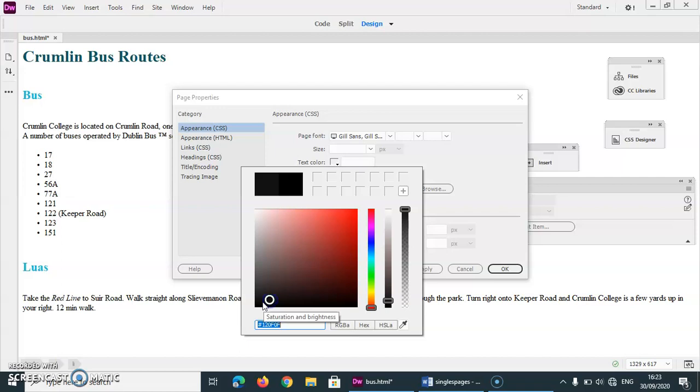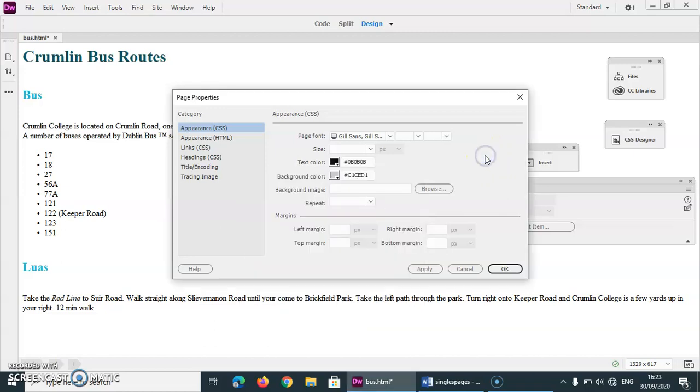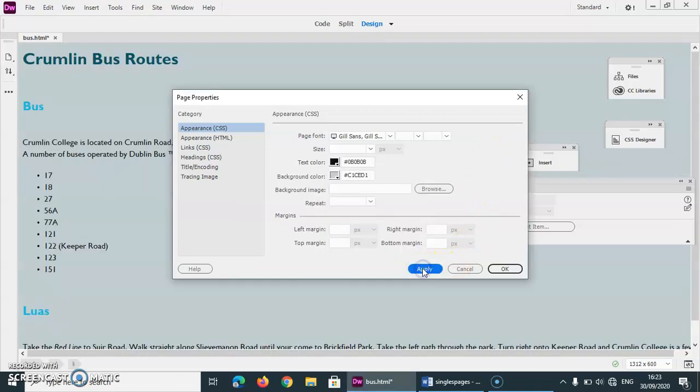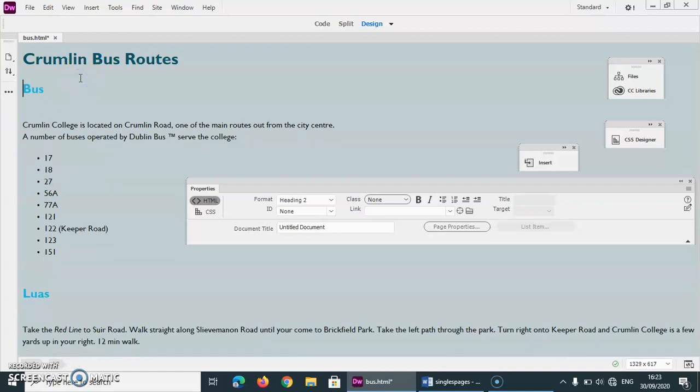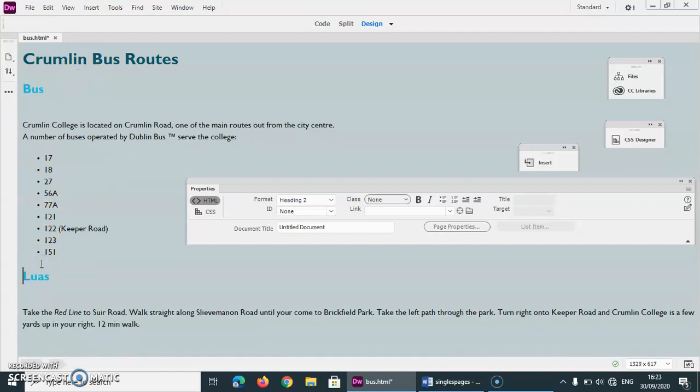So sometimes when you want a color, you have to actually click on it and then click off this box. It does appear on its own, but once you click out of it, it disappears. You can see if your colors are nice by clicking the apply button, and if you're happy with them, click OK. So now I'm just going to tidy up the gaps a little bit, and hey presto, there is our first web page. So when you want, all you have to do now is just go File and Save. You've already given it a name at the start, so all you have to do is save it.